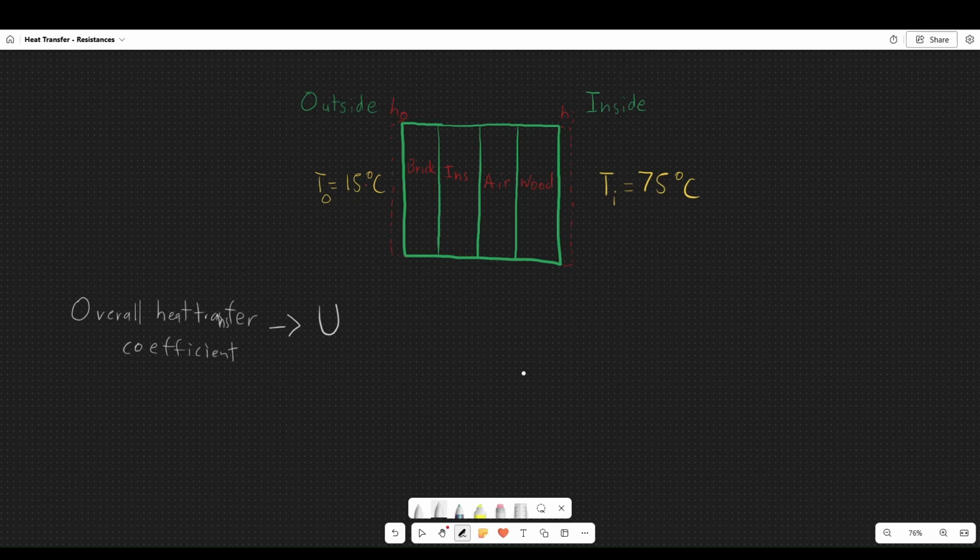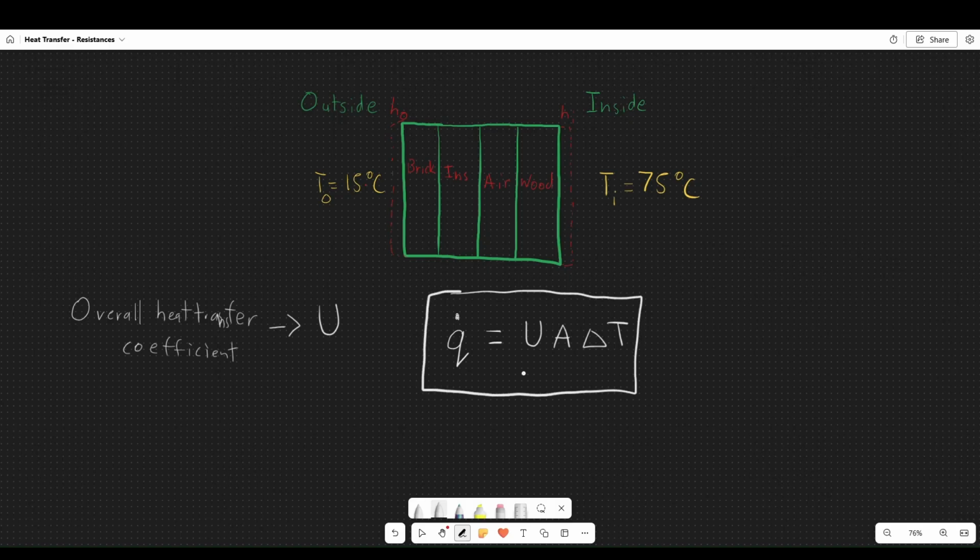What is it useful for? Well, now we can write the equation Q dot. So remember, Q dot is the heat transfer rate. The dot always means that it's a rate. And Q dot is basically equivalent to U times A times delta T. Okay? So this is the relevant equation here. And we identified this by looking at the question, which was asking for the overall heat transfer coefficient. How do we calculate that? Well, we need to look at this.